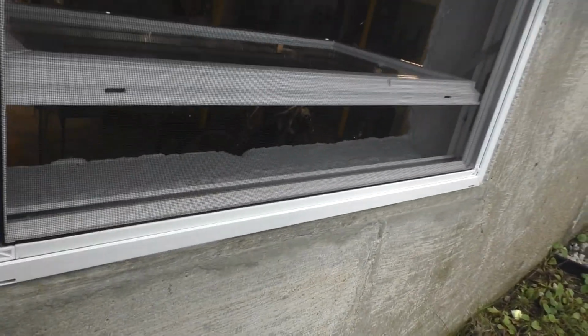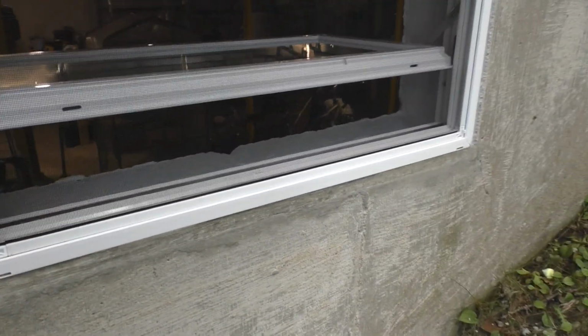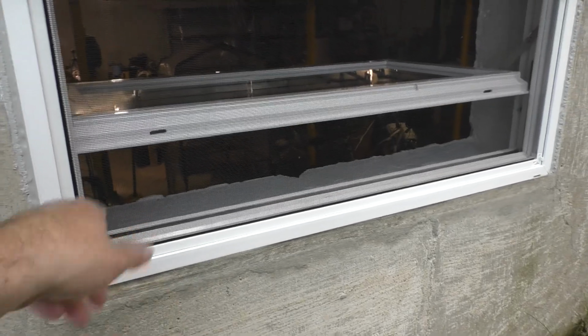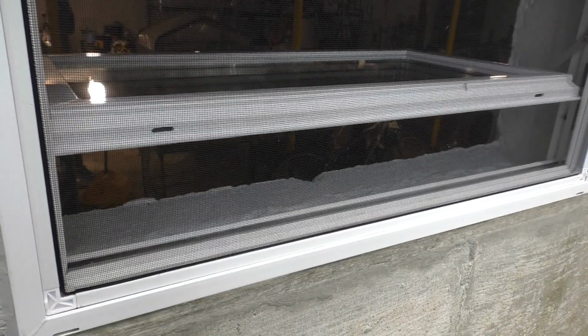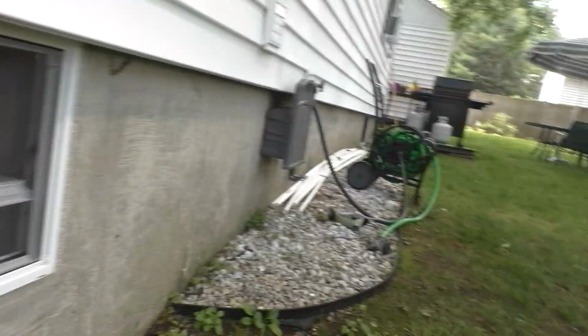Now, the way these windows are made, it looks like if it were to flood inside the channel, it would flow over this side before it flows over to the inside. So, yeah, that's the thing. Okay, let's take a look at the other one.